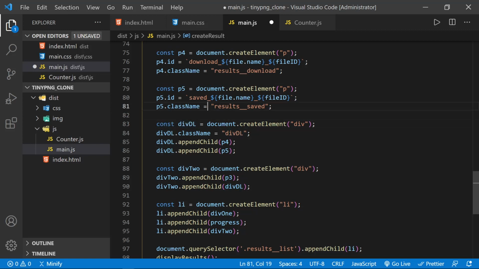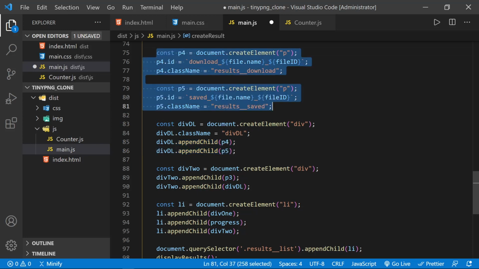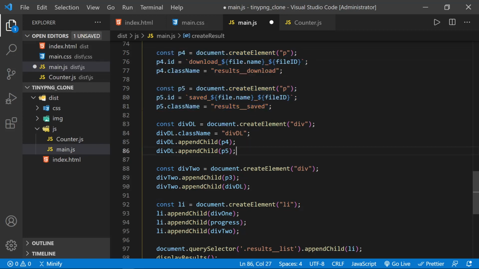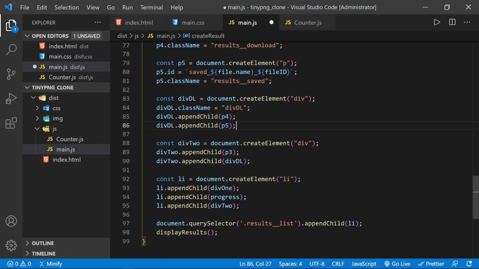So we append the 4th and 5th paragraphs, which are the download and the file saved size, to that div, and then it's nested within the second div, which had the paragraph that has the new file size, and then we append that div that already has the download link and the percentage saved. So that is the third component there in the list item. And then we just create this list item, and we append the first div, the progress bar, the second div. Then we append the list item to the unordered list, and we call another helper function called display results.